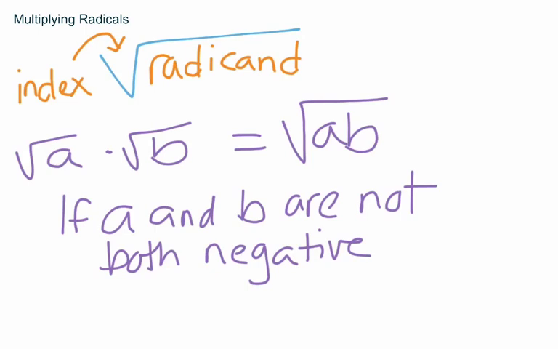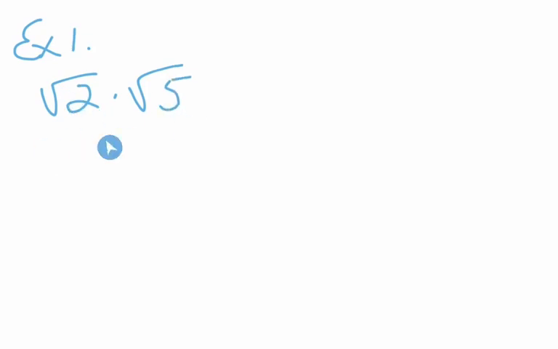But before we do that, let's look at 3 examples of multiplying radicals. We're going to start with the easiest, and then we'll work our way up to some more complicated ones. There's actually nothing like really intense in this lesson. This is probably going to be a pretty short lesson. So example 1 is the square root of 2 times the square root of 5. And again, the radicands don't have to match. You can multiply them. You can't add them. So when we get to the adding, we have an issue. But multiplying, we're totally okay.